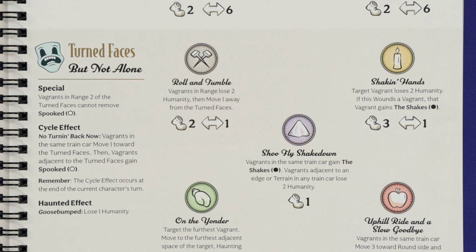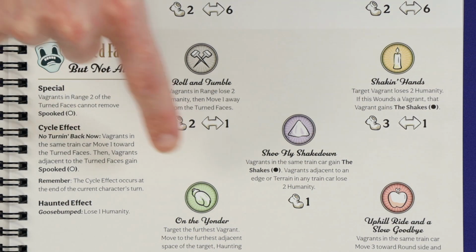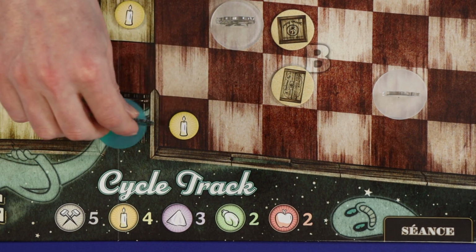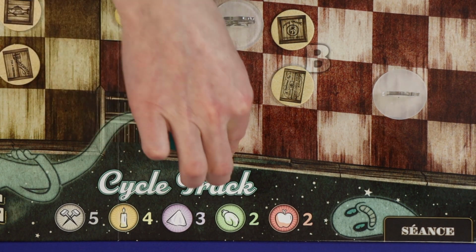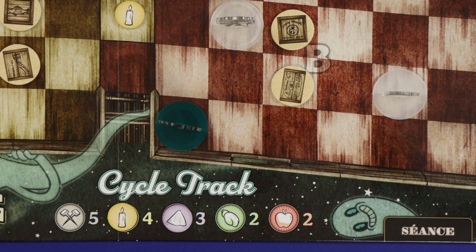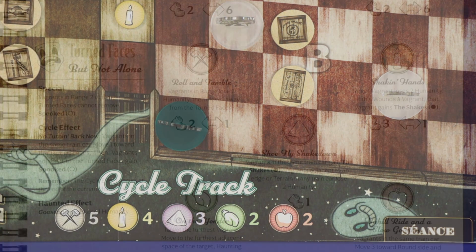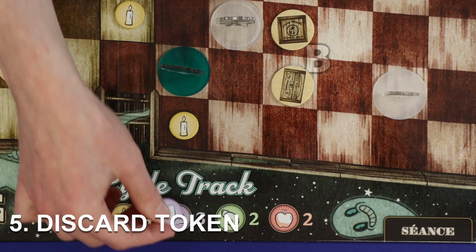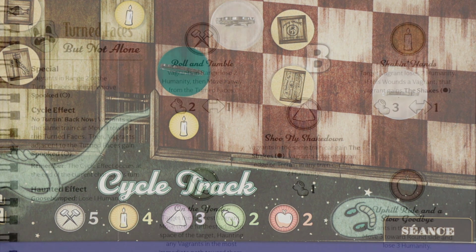There are also cases where the initial priority target no longer applies. Here you would move based on the priority target, but the action itself targets all vagrants in range. Note as well, any candle is discarded as soon as a Haint moves onto it, meaning it's no longer a valid target for later phases of the turn. To finish the Haint turn, discard the Rummage token that was drawn to the cycle track.